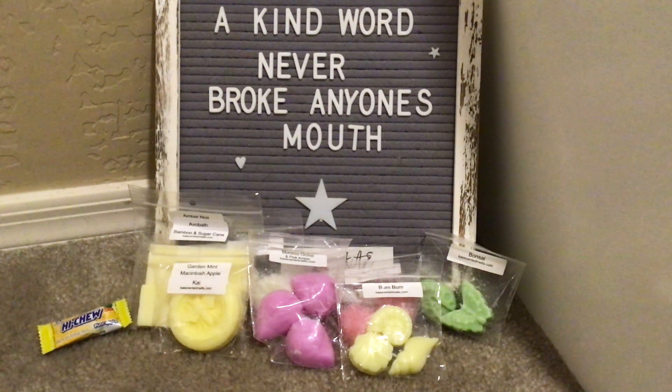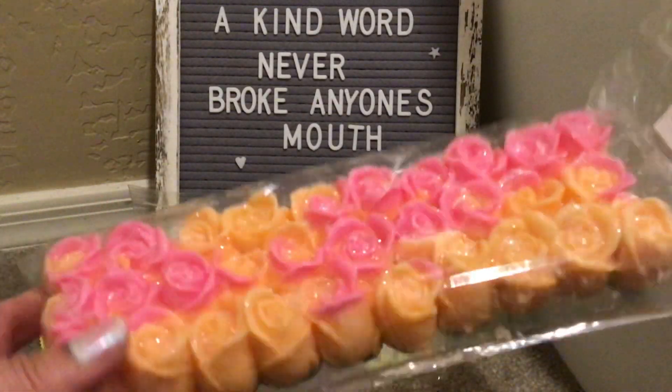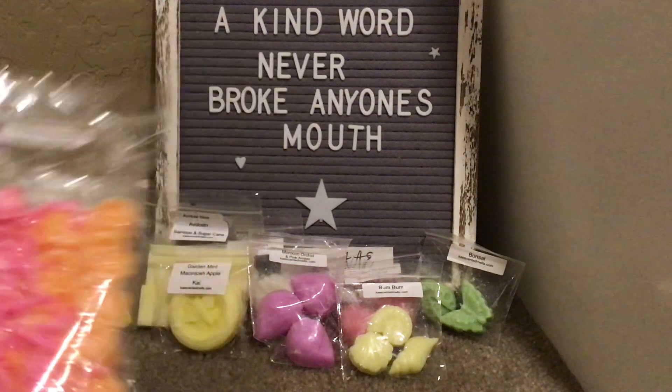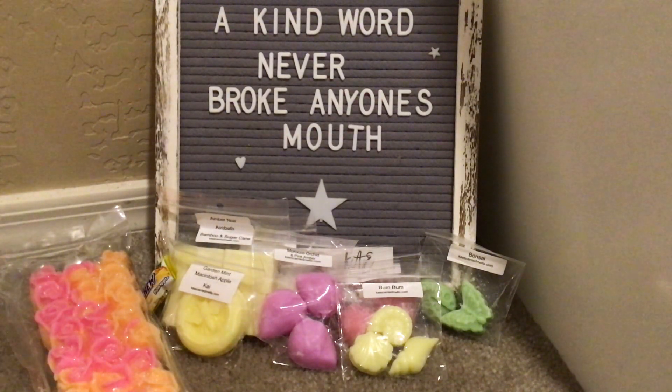I know I could have gone all out and customized something, but I love this so much. Oh my gosh. I am not a Rose fan, but this is an absolutely gorgeous, beautiful scent to me. Cannot wait to warm this — such a gorgeous fragrance for the summer. I love it. I don't get Rose with that; it just screams summer to me. I bought like 6,542 scent shot cups in this, so I had to get some more.